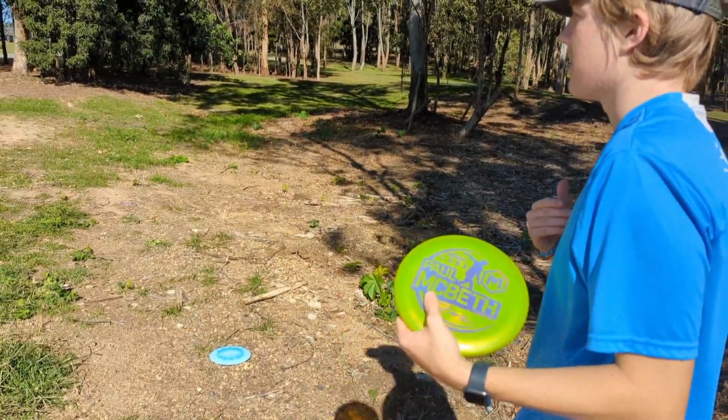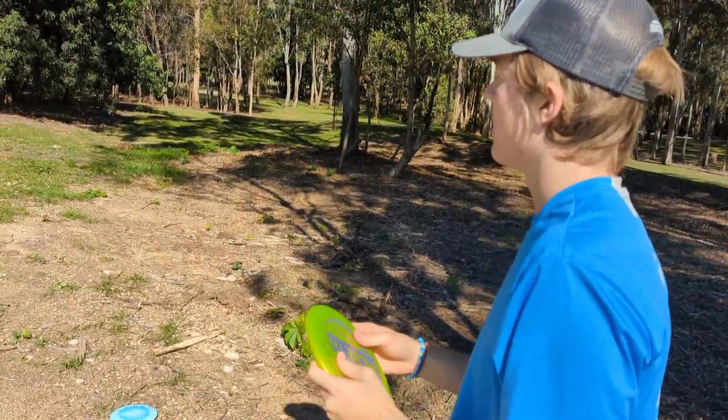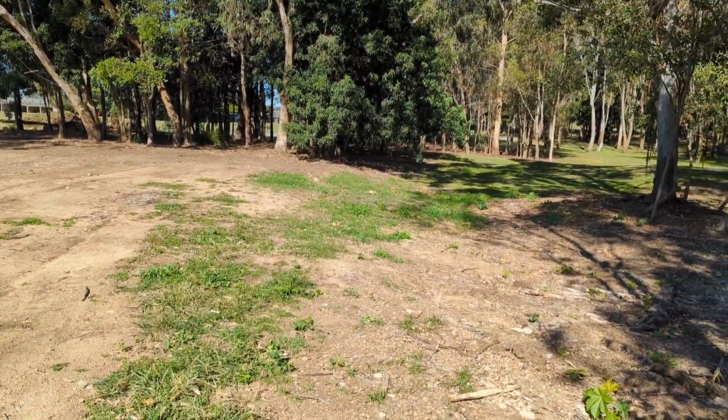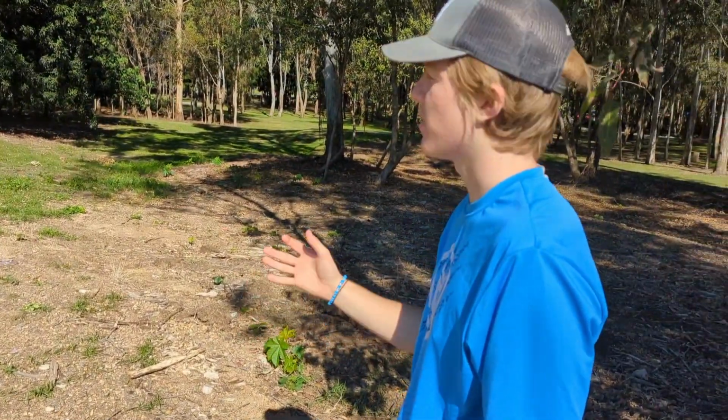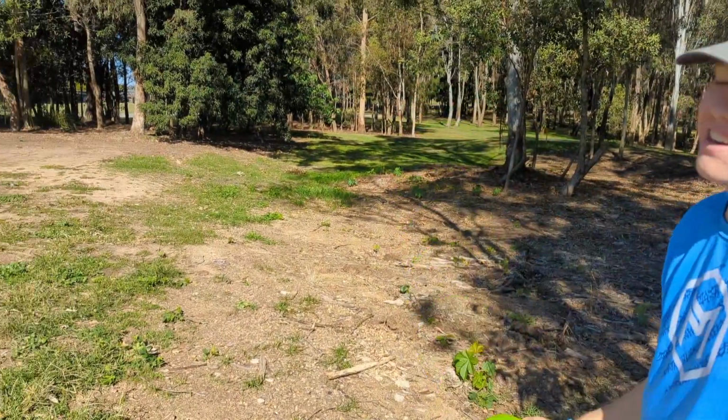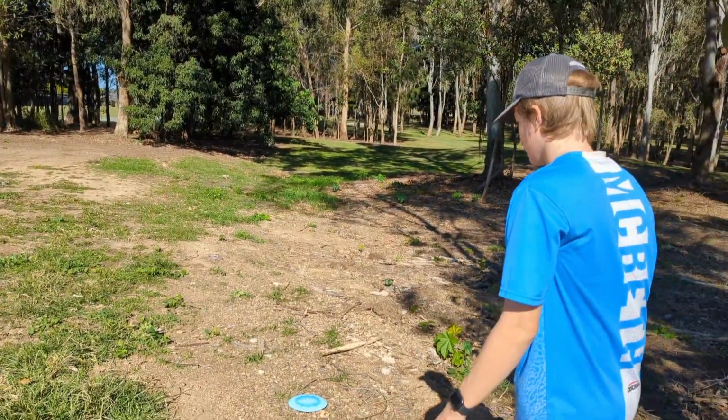Just a little bit short, but I'm pretty happy with this tee shot for me. I don't throw as far as those two, but you're still left with a really tricky upshot. It's only 30, 40 meters, but the green is so tight and very wooded, so I'm just going to try to almost just aim at that bush and just hope I land there, and that gives me a 5-meter putt.